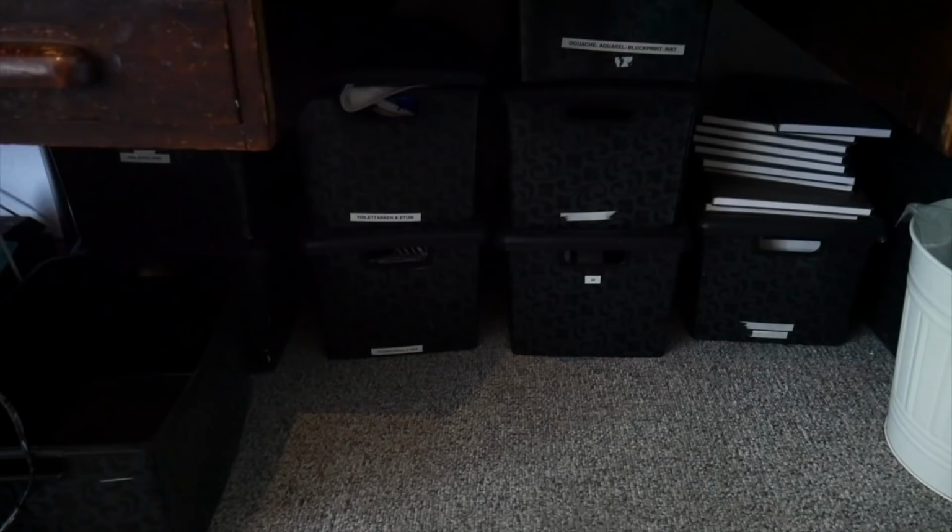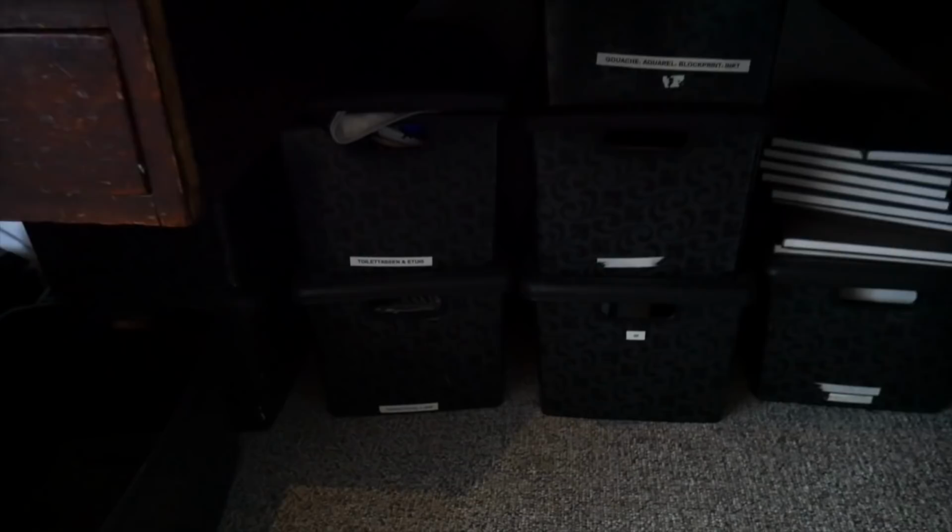And then below my desk is all my other art supplies that I don't use that much. I don't want to go through that. There are a lot of tubes and stuff and things also for different techniques, like for example for ceramics or for lino cutting and print inks.